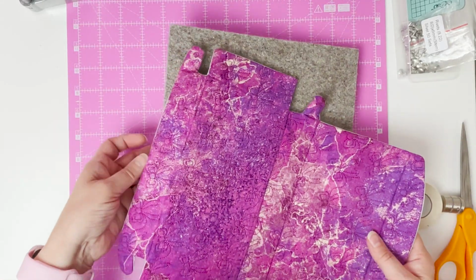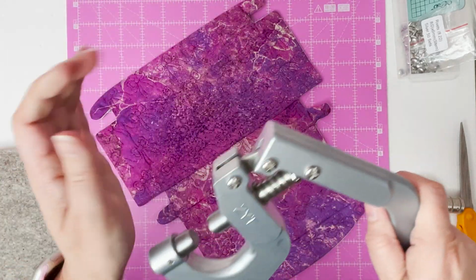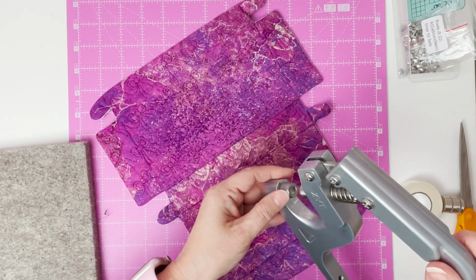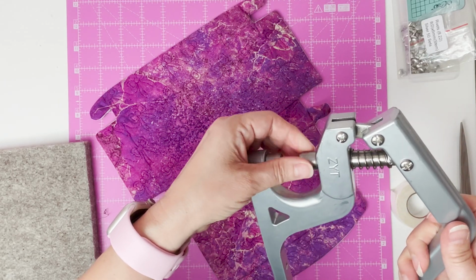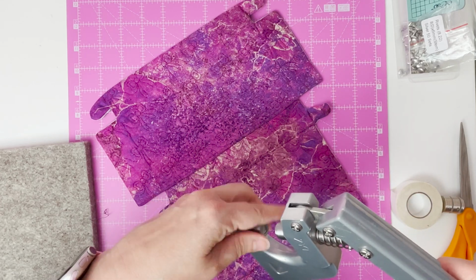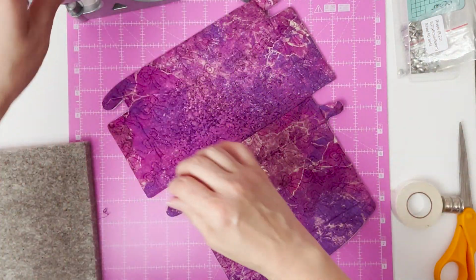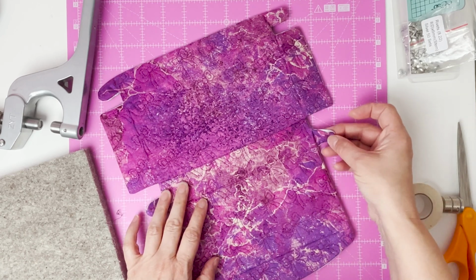Okay, let's go ahead and install the rivets. I have a cam snap tool, and this particular one allows me to get dies for rivets, and you just screw them on, screw them off. I use 6mm rivets, and before we do the rivets, you actually have to punch the holes.